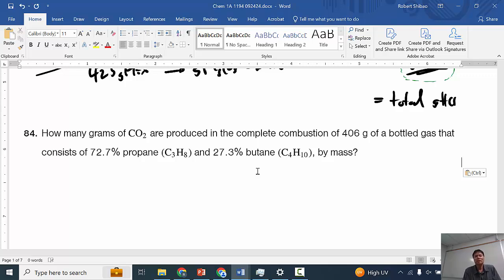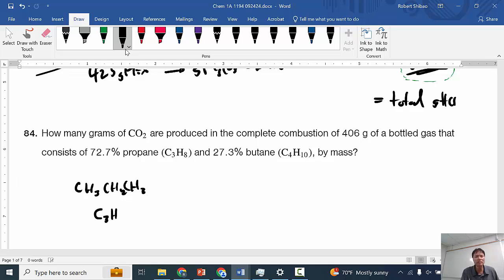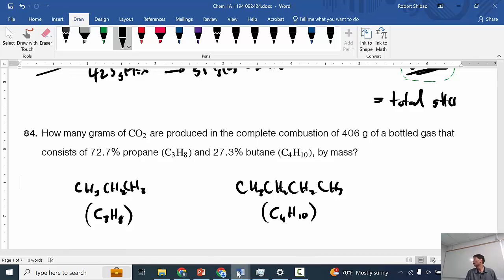So I have two simultaneous equations. Both of them are combustion. So I'm going to have propane. I like to write propane like this: CH3, CH2, CH3. That way I avoid isomers. If I have the condensed structural formula like this, it's more informative than the molecular formula C3H8. That's propane. Butane would be CH3, CH2, CH2, CH3. There are isomers for C4H10. Butane's one of them. Another is methylpropane, etc.